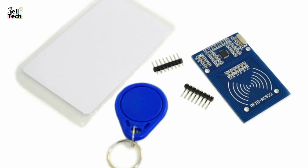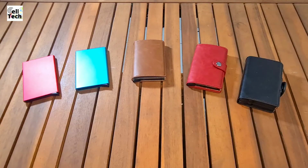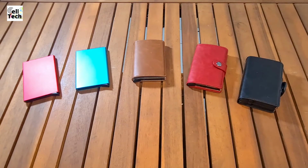The RFID chip works by using radio waves to communicate. These credit cards contain an RFID tag with information, and the RFID reader uses radio waves to read the information off of the tag. The key is to be able to have the reader get the information without having to initiate communications. But that's once it's close enough. The credit card and the reader have to be very close to each other, but that is why it is easy to scan a card through your pocket. So save the headache. Get yourself one of these wallets.